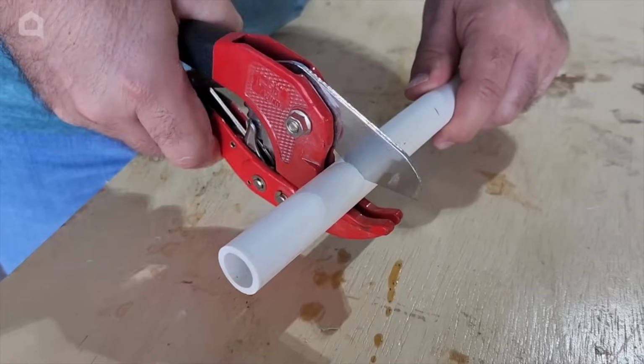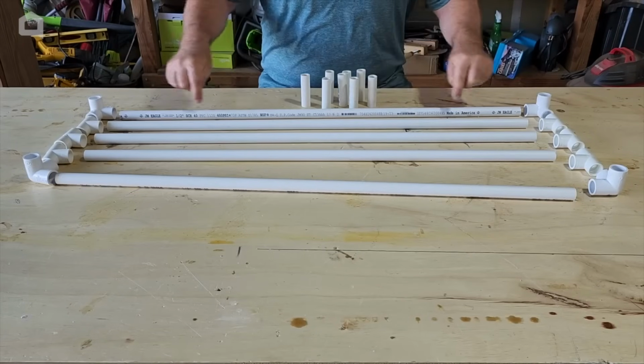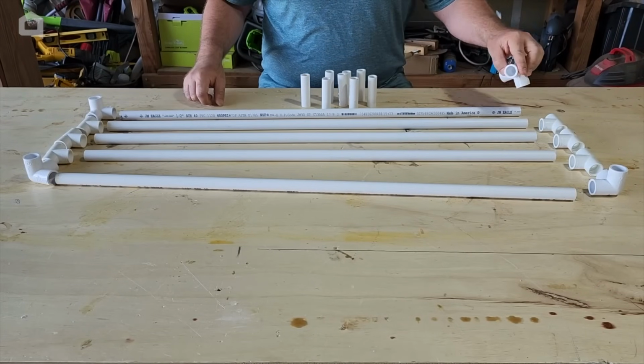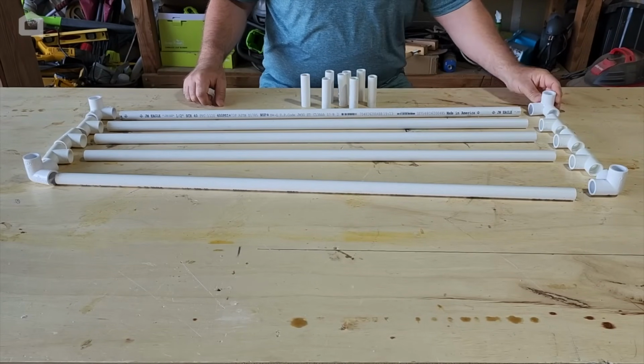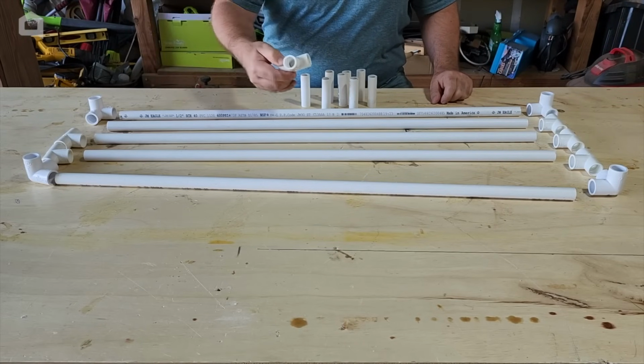Again, I love using this cutter. Gives it a perfect cut. Now we're going to lay it out. The way it lays out is you're going to put 1, 2, 3, 4, 5 of those 3-foot pieces on there with corner pieces and your T's as you see outlined here.